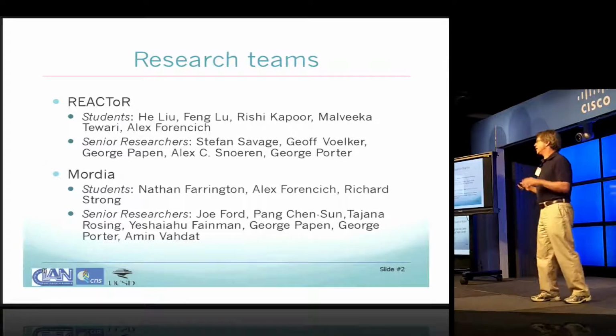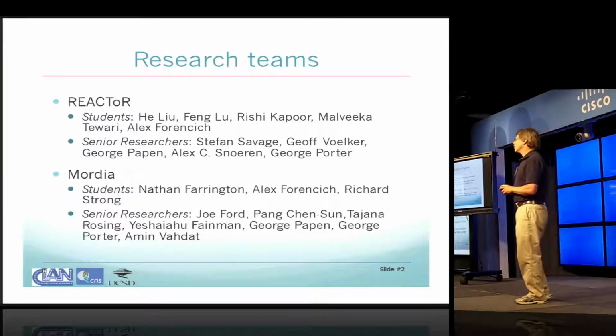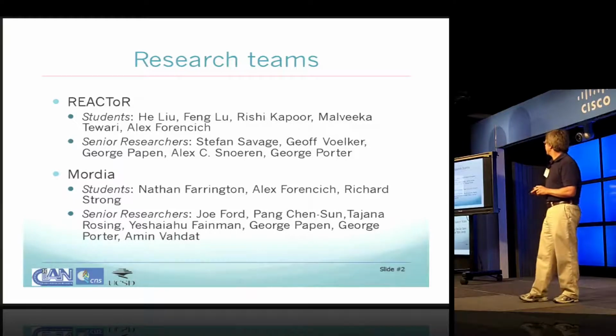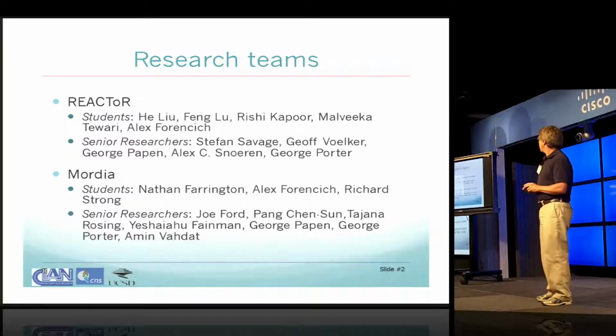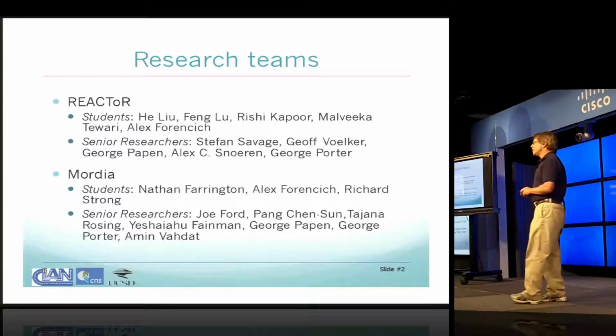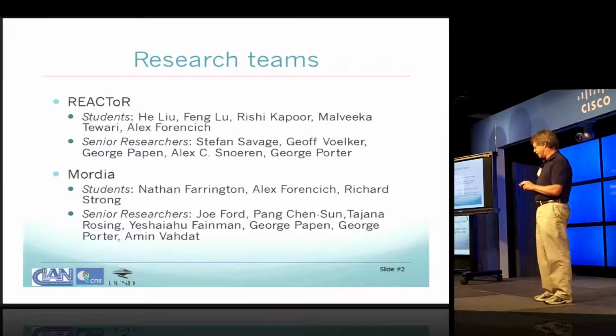There are two main components of this. The control plane is called REACTOR, and that's a mostly computer science driven effort by a variety of both graduate students and professors. And then I'm also going to talk about an optical circuit switch that we've characterized to use in hybrid data center networks. And both the students and the senior faculty are involved in that.